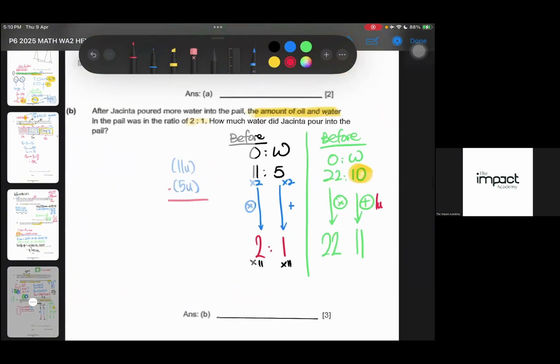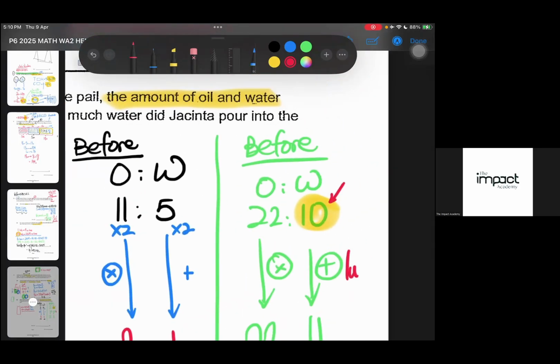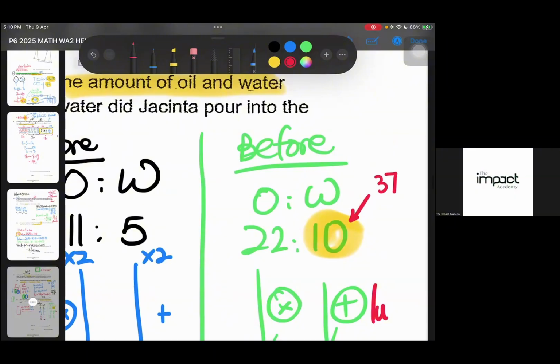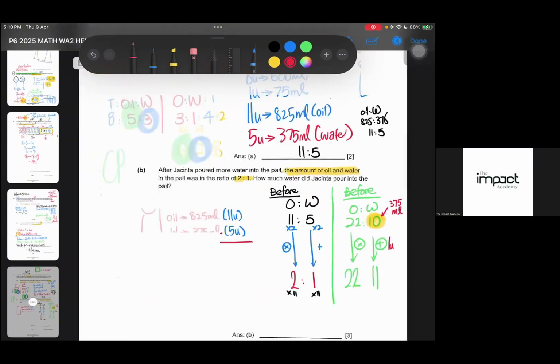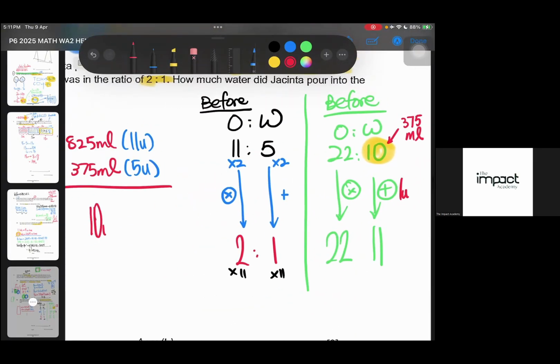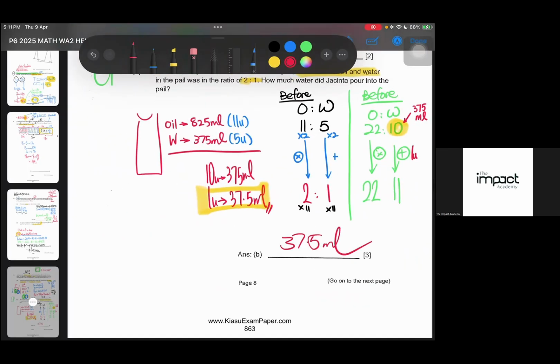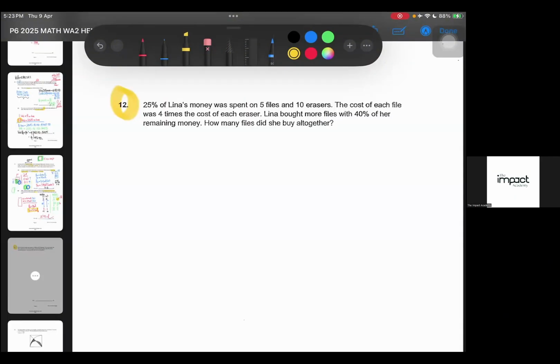True? Okay, first thing first, I obviously have to ask myself, water at first is how much? How much was this at first? 375 ml. Do you agree or disagree? Water was 375 ml. So yeah, very good. So you know that 10 units in this situation is 375 ml, right? 1 unit in this situation is 37.5 ml. My job is really just to go and find the change, which is the 1 unit. And that's the reason why my answer for this question has to be 37.5 ml.